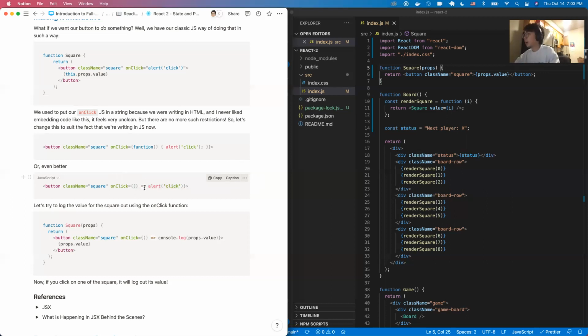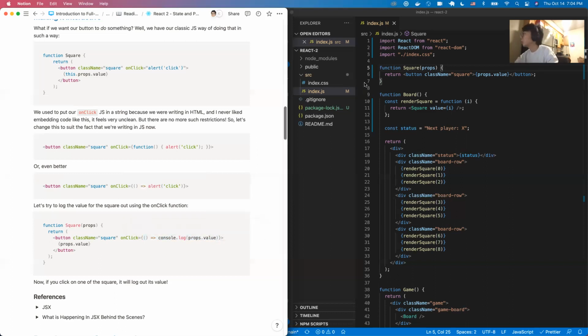We don't want that, so we want a buffer before the function. As a result, we use a lambda function that returns a function that calls alert. Every time we want to add a function to any property in the React tag, you need to do it this way: a lambda function returning a function. This is very similar to a higher order function from the JavaScript homework you were doing.